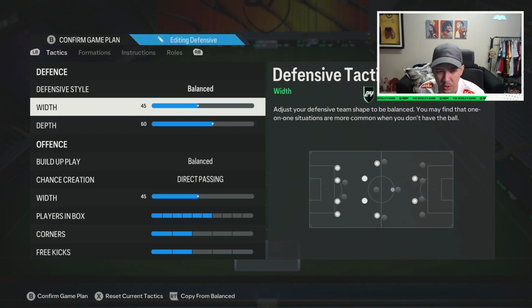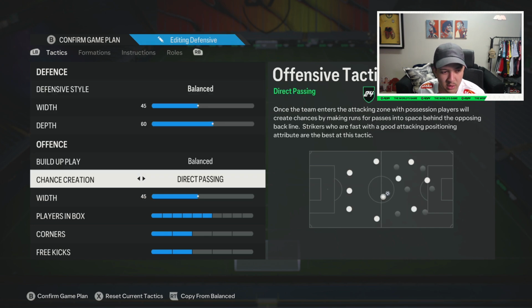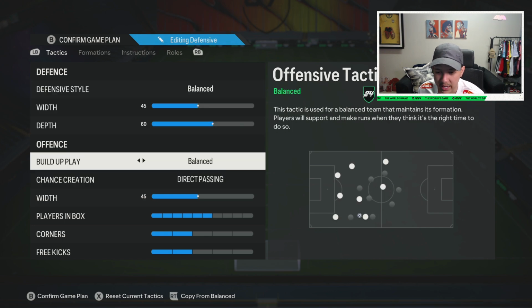Offensive, just felt like 45 always works. It's just a perfect balance right there. 45 and 60. And then defensive balanced, build up play balanced. You do all the attacking, man. I feel like it's been a thing, man, in this whole game.